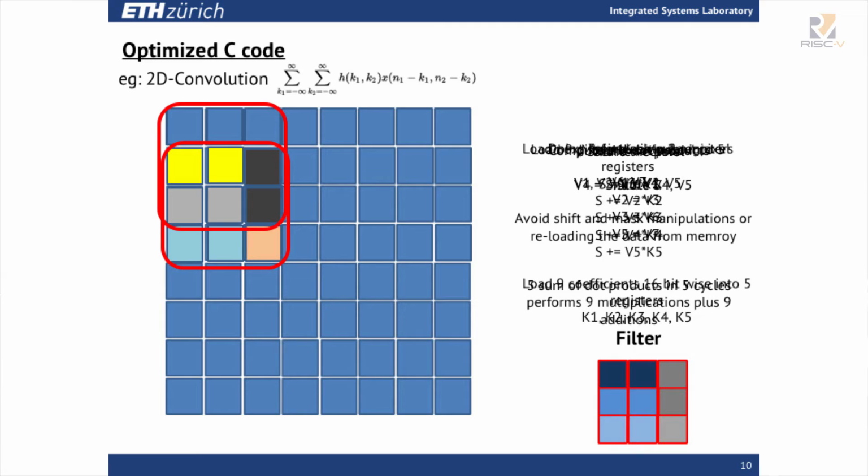You see colors to show the different vectors. Then you compute the dot product. In 5 cycles, each dot product takes just 1 cycle, and so after 5 cycles we can commit 9 multiplications plus 9 additions. Then you store the pixels back to the memory. Then you load the next 3 pixels and put them in 2 vectors.